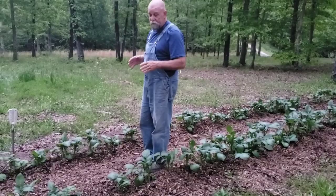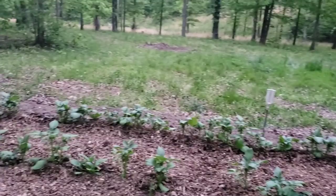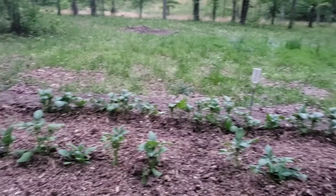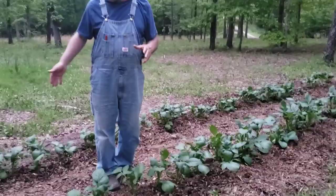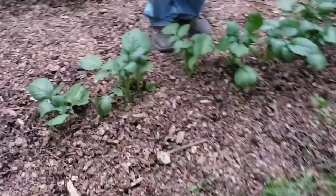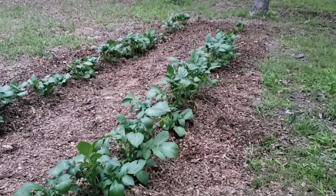I would urge you to plant potatoes if you have the opportunity. They're not hard to grow. You can keep the animals out of them. If you can put them in a container, they're fine. They'll do well. I fertilized these one time with triple 13 fertilizer. And we come in here yesterday and I had some more compost, and I put it down and worked it up and pulled up around the potatoes to give them a little more bedding area.